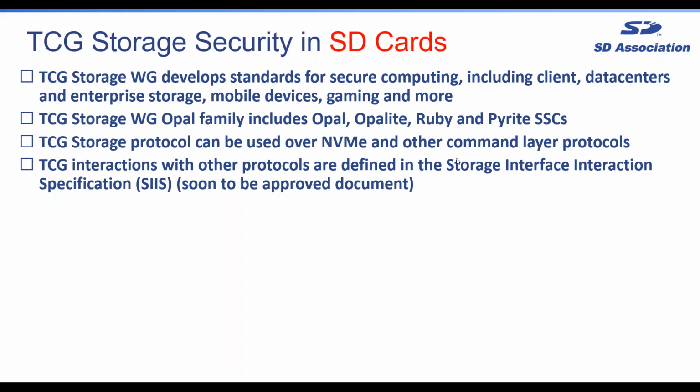The protocols over which the self-encrypted drive specifications can be implemented are NVMe and others like USB, SCSI, ATA, etc. All of these protocols are defined, and the interaction is defined, through a document called the Storage Interface Interactions Specification, and the new interaction with the SD card was added to that already published document.